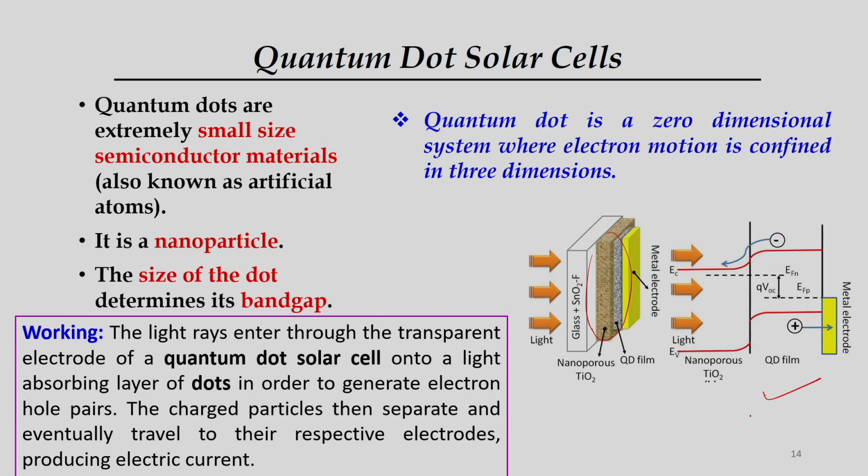Since we have learned many things about how this semiconductor works, there is no point in discussing the things here again. So, this is a transparent glass cover, light travels and is absorbed, then a hole and electron pair will be generated, and then if an electric field is generated by providing external voltage, then we can generate electricity. Okay?